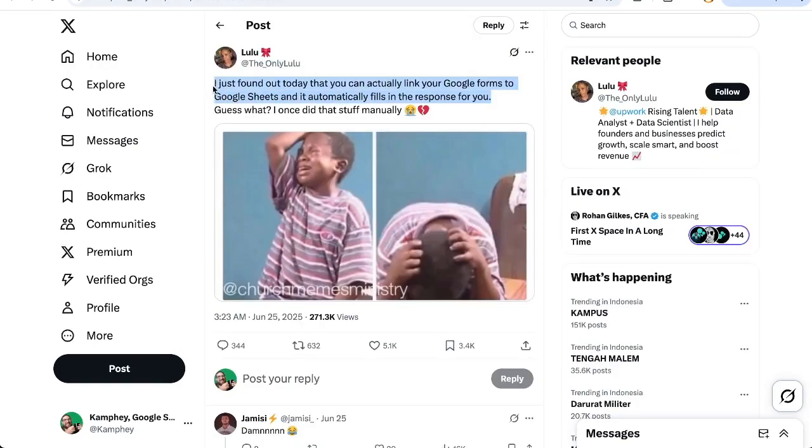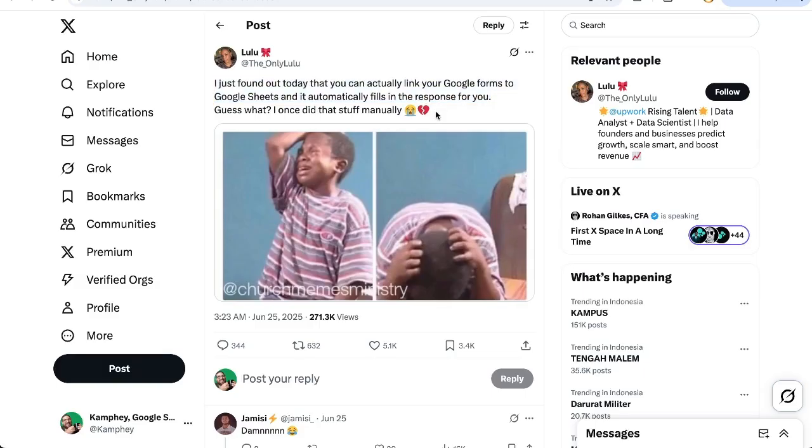So actually, I think I read this wrong. This person created a Google form and wanted the answers in a Google Sheet. And so I guess they were copy and pasting from the Google form responses into a Google Sheet. I thought what they meant was that it was a pre-filled link, that you can create a URL that will automatically fill out the form for you.